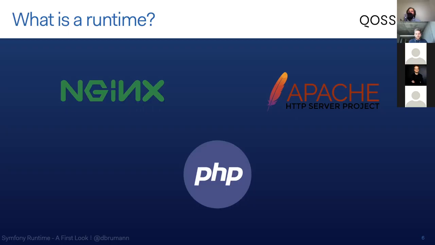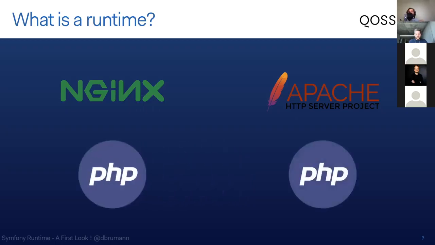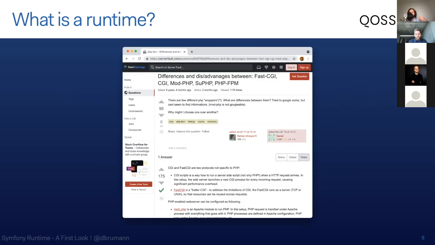And why is that important? Because if you look at how Nginx and Apache work, you will notice that those things talk to PHP in different ways. And you might have stumbled upon this when you configure, for example, Apache in a way where you don't use mod PHP, but instead use fast CGI.